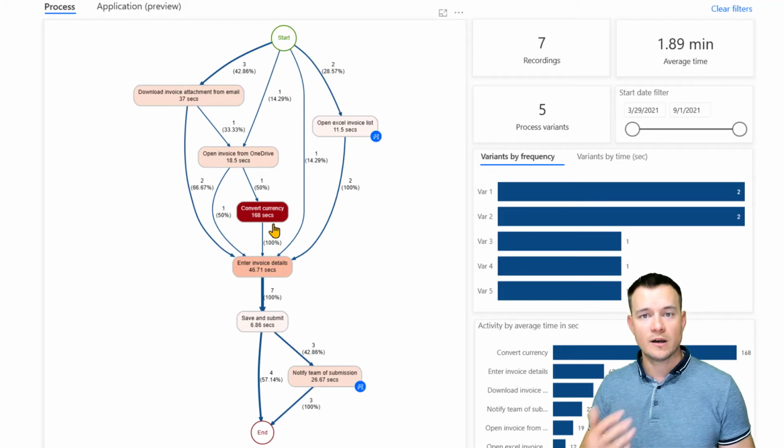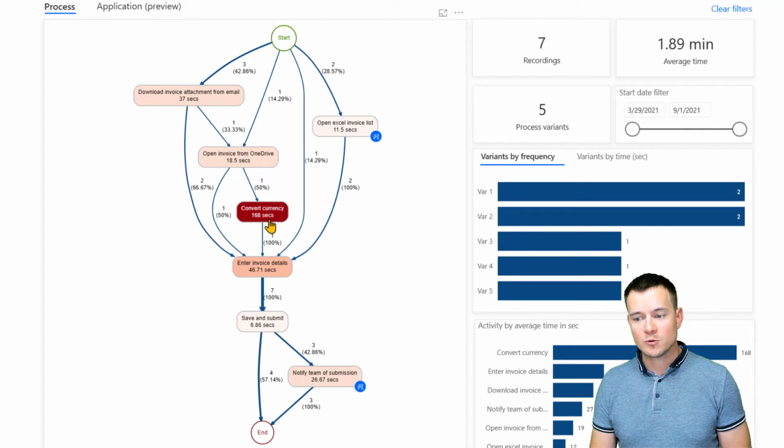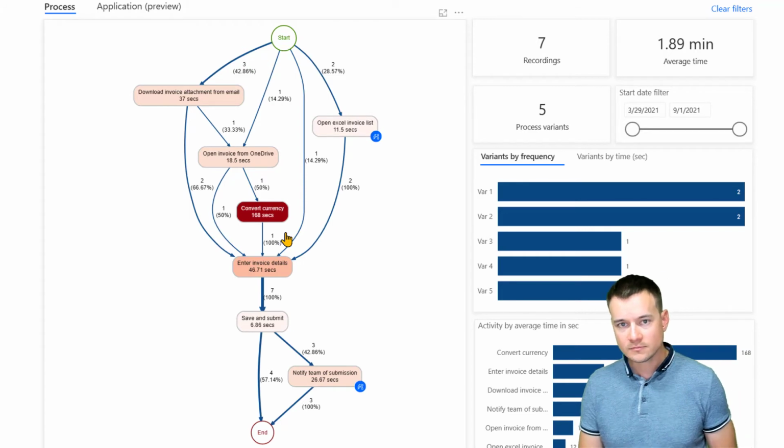If we automate that process, we will be able to save this number of minutes or hours on those specific actions. So for example, if I would be able to automate currency conversion, making it outside of the user context, I would be saving around 3 minutes per each user, right?